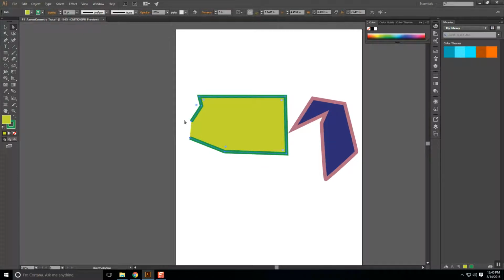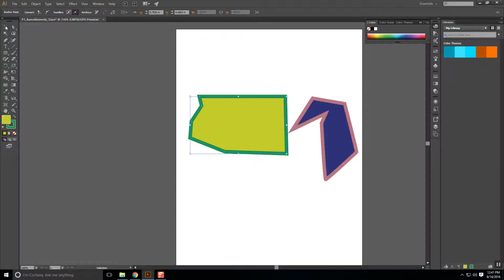So if you need to fill that path back in, which you always want to make sure you complete your path, you've got to get your pen tool again. You'll notice when I go to the end, I get that little slash mark. And if I click on that now and go back to the end, it'll turn to a circle. So you see that? Right now I've got nothing next to my pen tool. I go up to that end point, I get a circle, and now that tells me I've got a completed path.